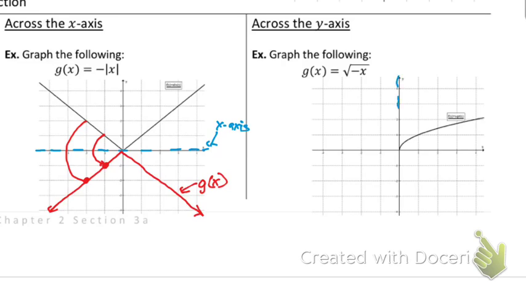So in this case, no longer looking at the x, I'm looking at that vertical line there, and I'm saying, okay, I'm going to reflect all of my points across here. So I'm going to go way over here. And so I'd have something that looks like a mirror image across my y-axis. Be careful with these. Once again, on the outside, you're reflecting across your x-axis. If your negative is on the inside of your parent function, you will cross the y-axis.